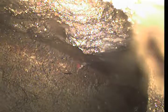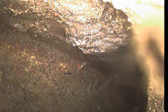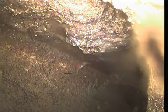This is Mario with Program and Router Service at 6811 Northeast Pacific. Here we're about 18 feet from the access point the laundry drains into. I snaked it before I couldn't see anything, so I snaked it, got a huge lint ball out of there. So what we're looking into potentially looks like an old gray water tank, about 18 feet out.